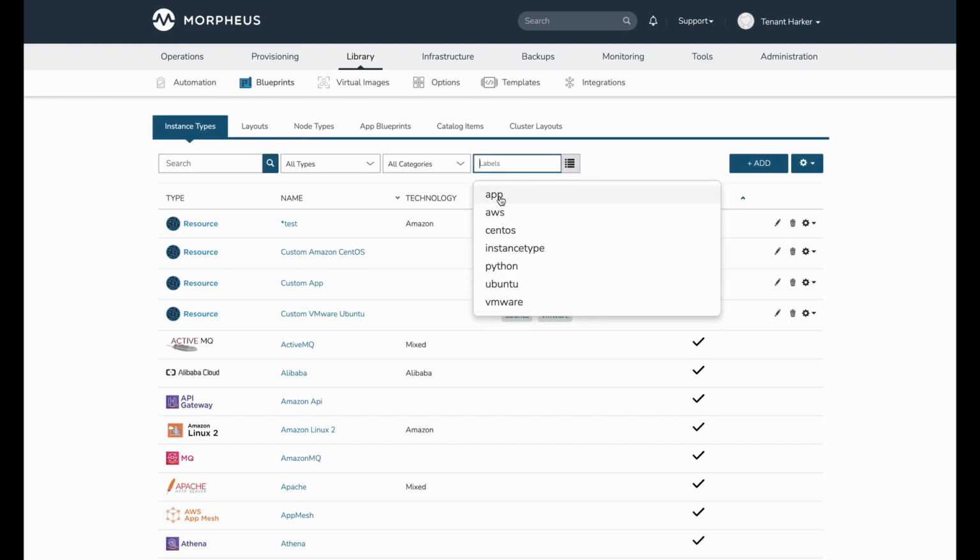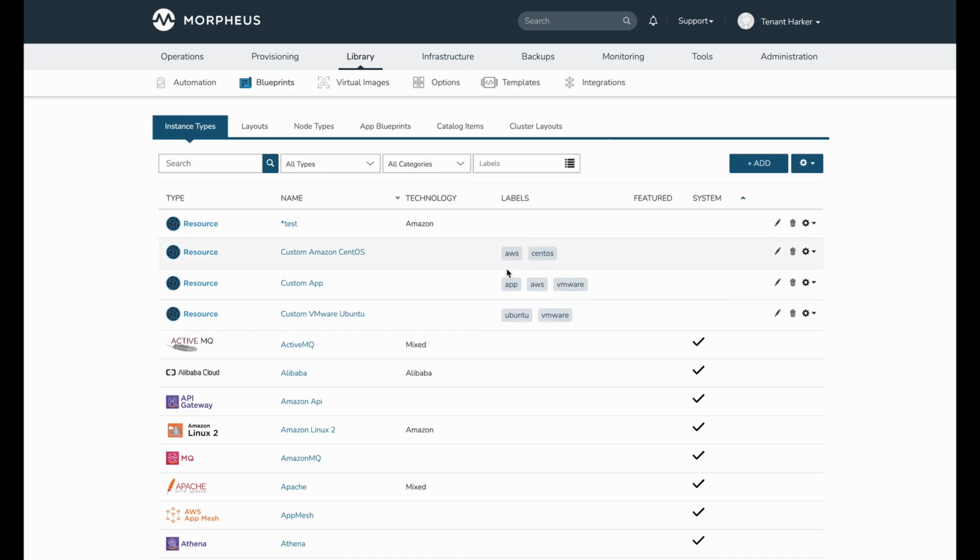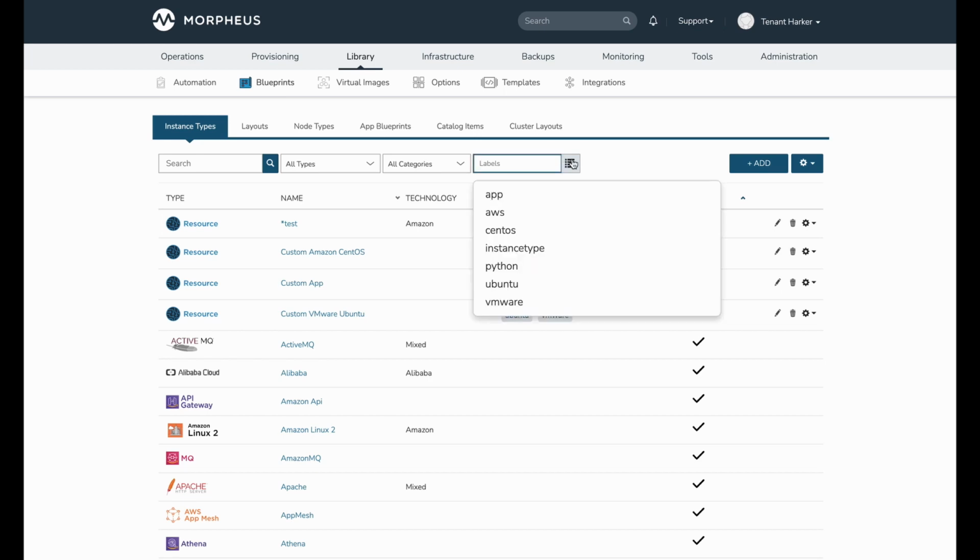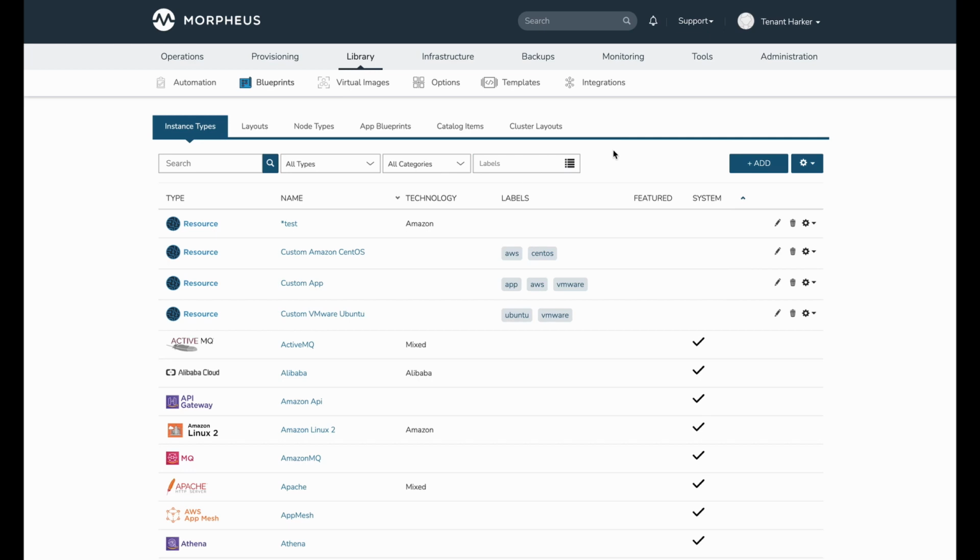Another thing to notice is this list includes every label that exists on at least one construct within my appliance. So you can see I don't have anything labeled as Python, for example, but if I click on this, we can see that it is an option there, and that's because I have one of my automation scripts labeled as being a Python script. So you're going to see labels appliance-wide in these lists regardless of which particular list view you happen to be looking at, but that's going to show you all the labels that are available. So it may be easier to click on this drop down and select one for a smaller list of labels like this one. If you have a very large list of labels, it may be useful to type in a search string here and find the label that way.